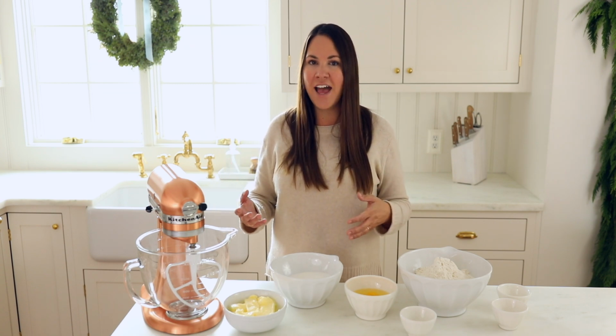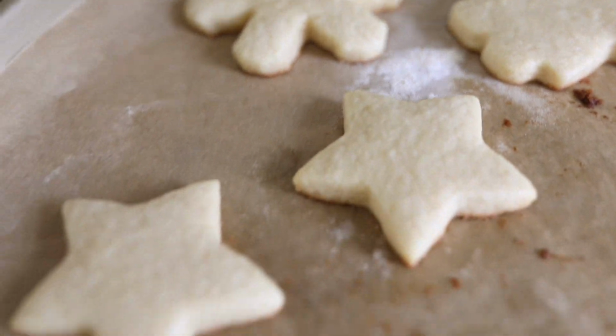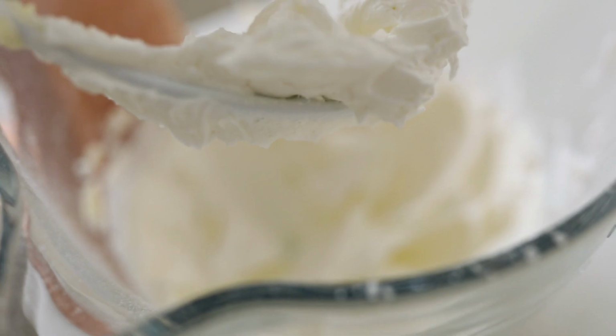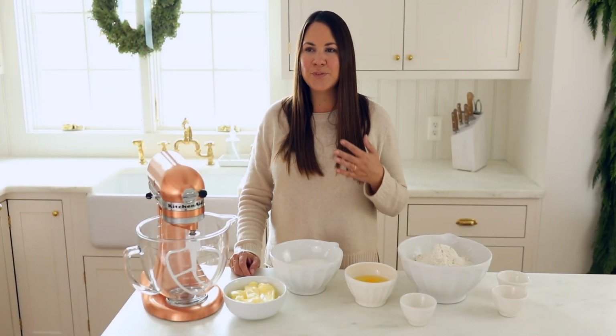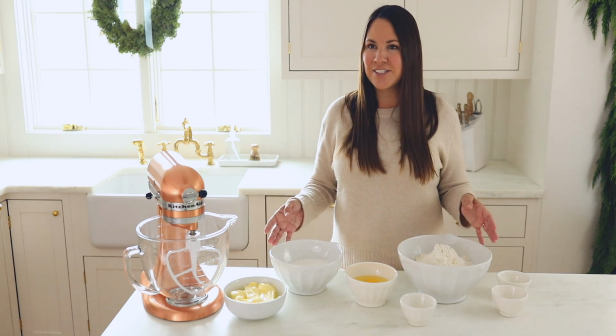Holiday favorite here today. These easy sugar cookies are so amazing. They are unlike a lot of the sugar cookies that you've had before. Instead of being hard and flavorless, with that icing that's so beautiful, they are really soft and they're made with the most amazing buttercream. But I have a trick so that they also look beautiful, but again are effortless, which is really just my motto here. So we're gonna go ahead and get started.